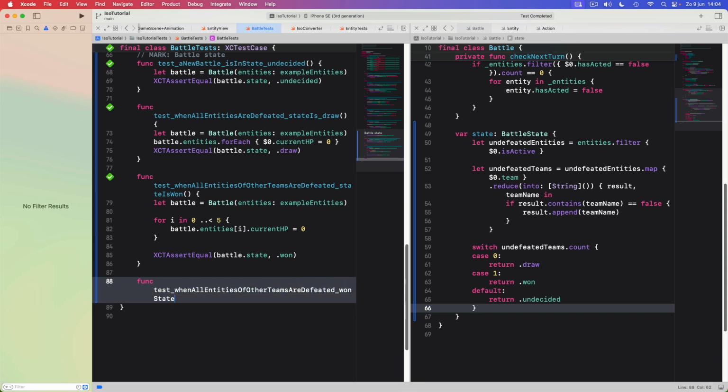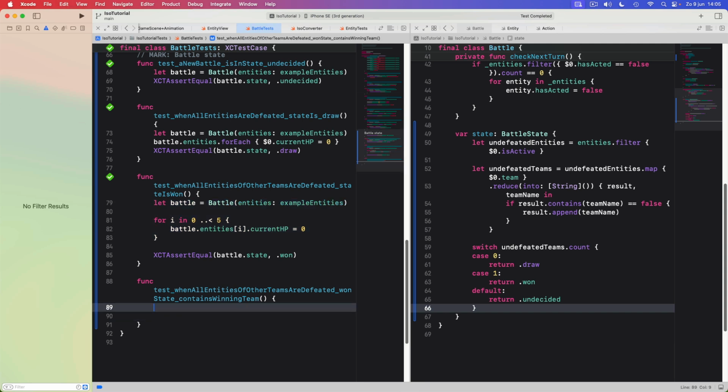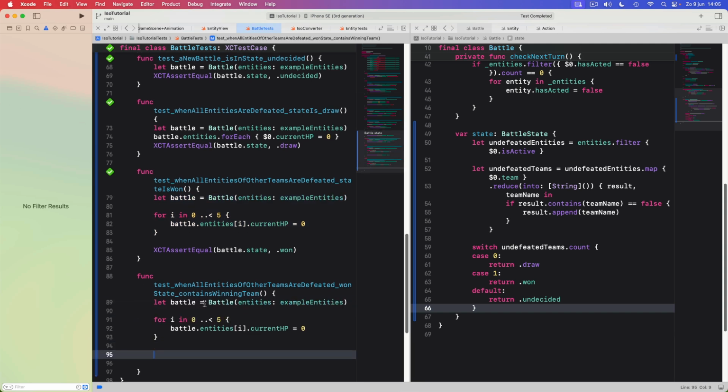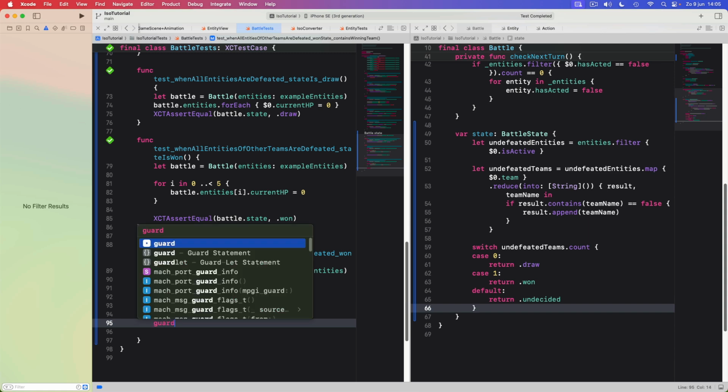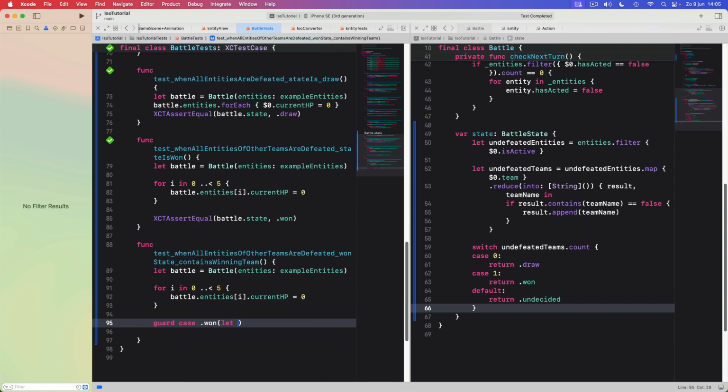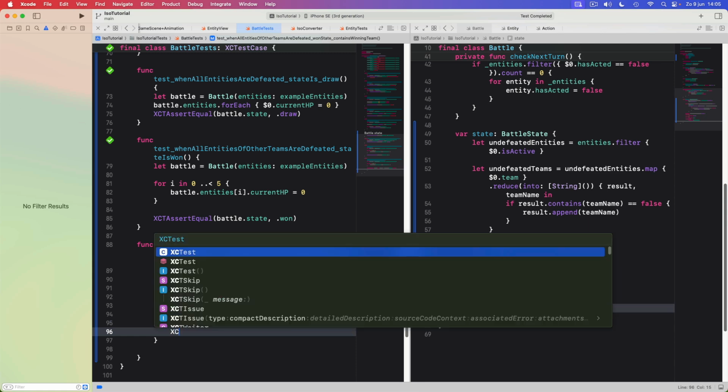One state contains a winning team. So again, we take our battle and all these entities, and then we want to make sure that we get a team name from battle.state, else we'll fail the test.